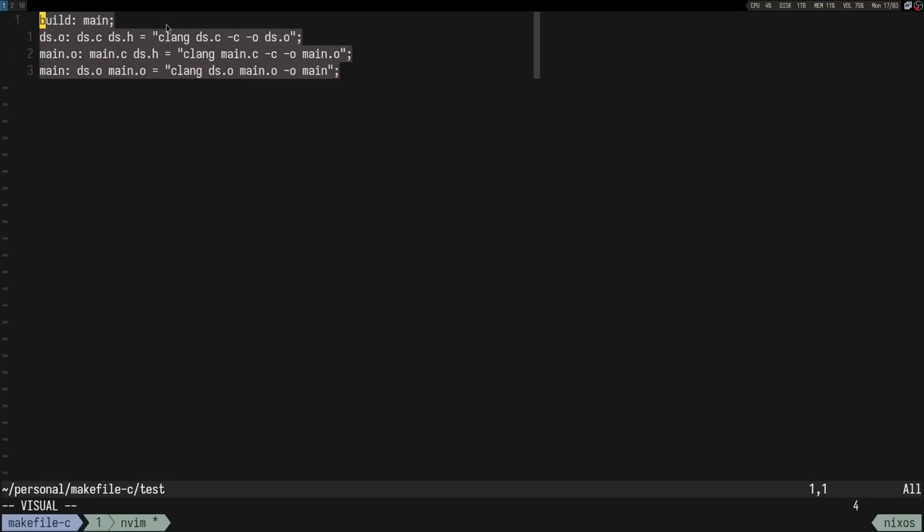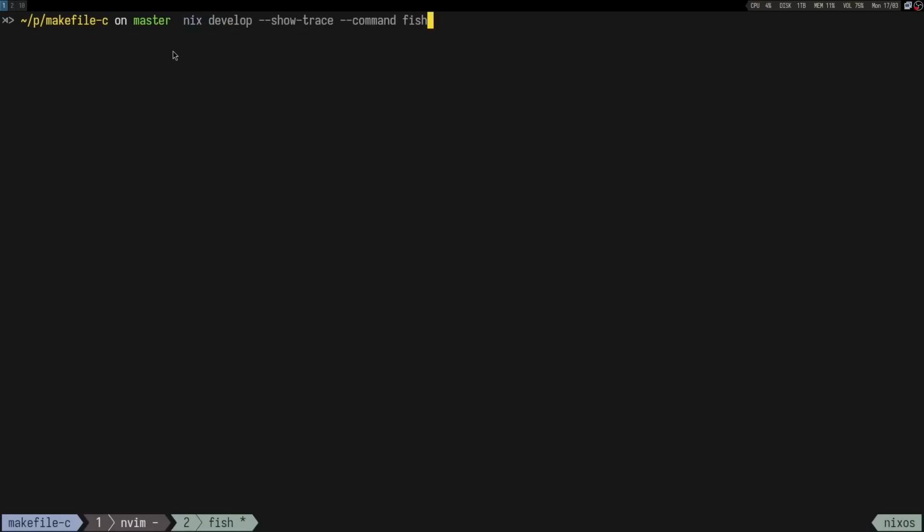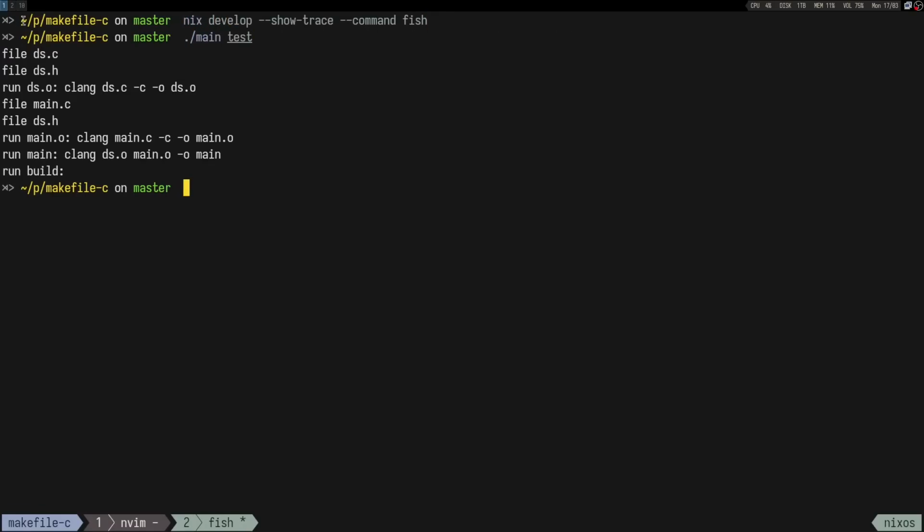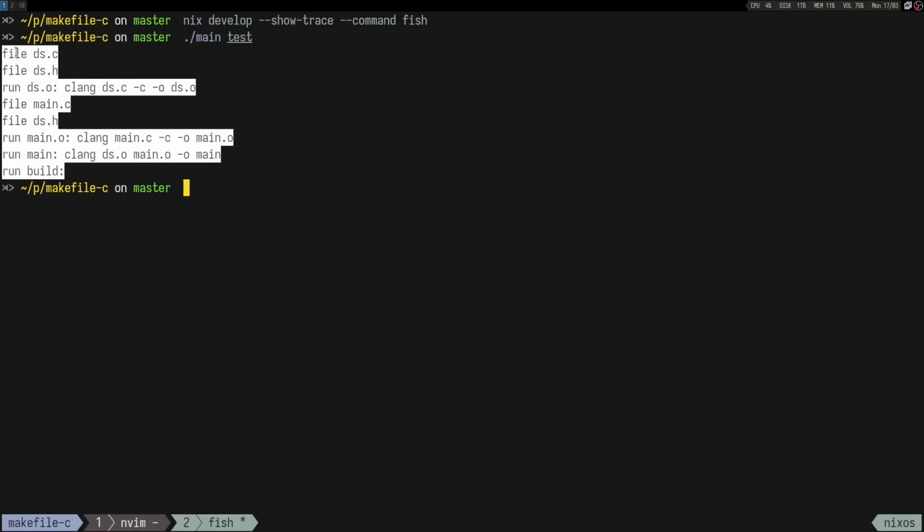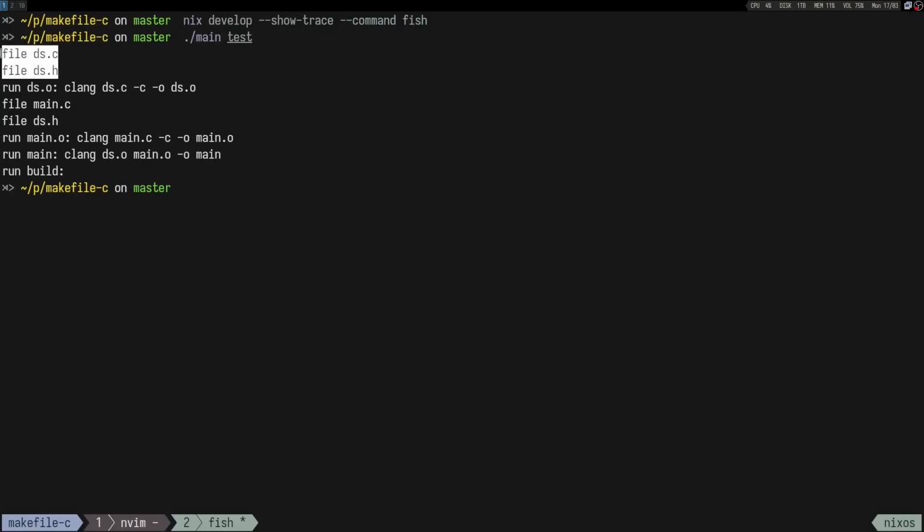So last time we managed to do the parsing, so let's just run that one again. So we managed to parse everything, and you see that we created this tree structure, and then we printed the dependencies, the command, and the idea is that now we have to check if these files are modified, then we run this command, then we do the same for these two files and we run this command, and so on. So that's the gist of it.